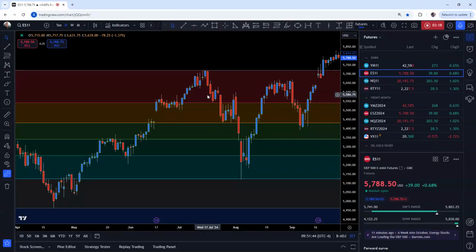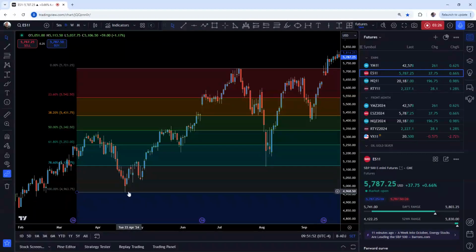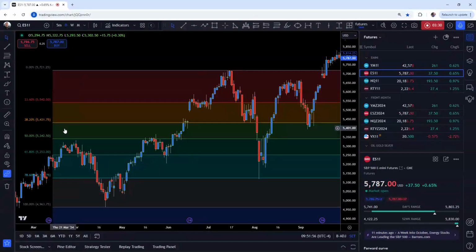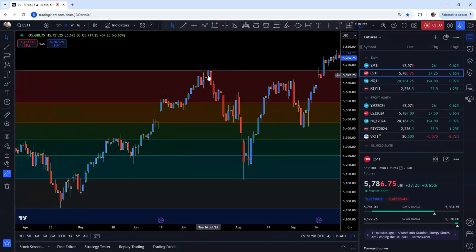So Fibonacci states that this big move right here will retrace at one point 50%. So where would 50% be? Well, if you got your bottom here and your top here, right there, 53.42. So what did the market do? It retraced. See that? It went from the high to the retracement area right there.